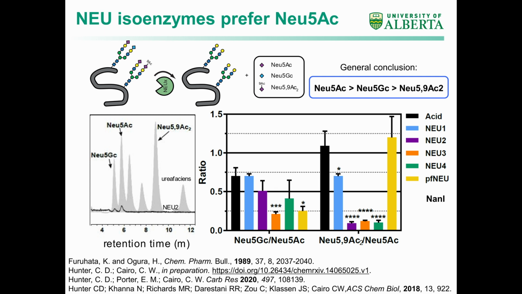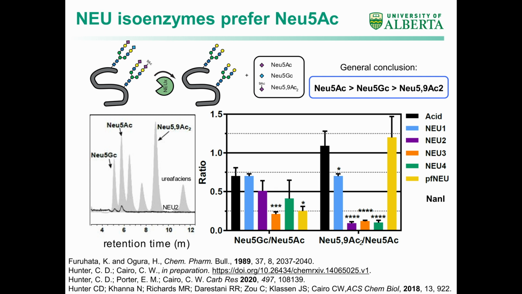So we use HPLC for this. There's some data over here showing individual peaks that we can assign to different forms of sialic acid. What you're looking at over here are ratios for either the Neu5Gc to Ac, when we start with a complex protein that has both sugars in it. And then we look at how rapidly they are cleaved from that protein. We looked at a number of different neuraminidases and normalized to just acid hydrolysis. You can see that, for example, NEU3 doesn't really like that Neu5Gc substrate at all.